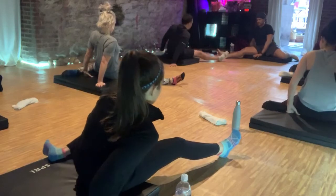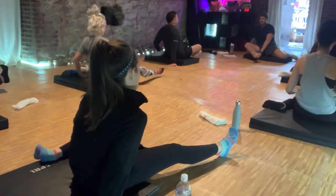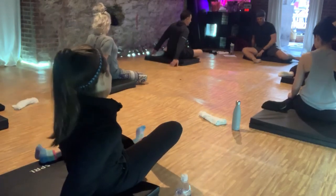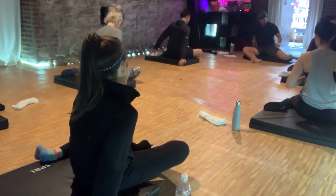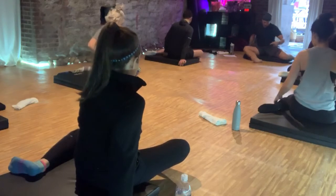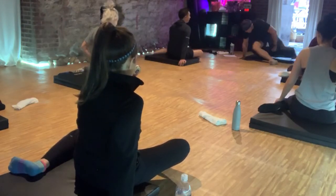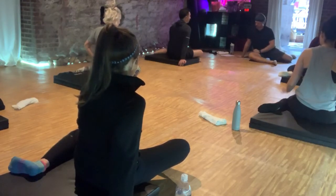Right leg, lift it up, bend the knee, and put it down. This is called 90-90 because I am 90 degrees at my front knee, 90 degrees at the back knee, 90 degrees at the hip. All right? We may need to alter the position on our mat. I'm going to get rid of my mat, just because I feel more comfortable here.